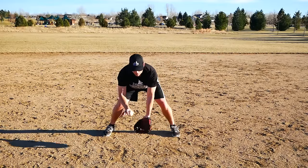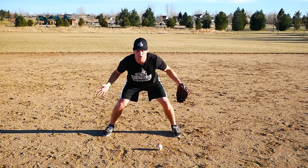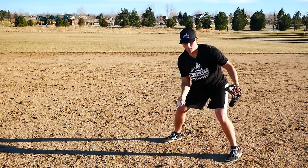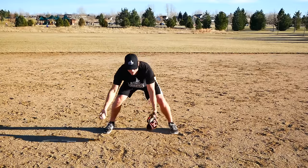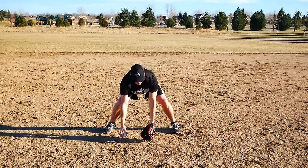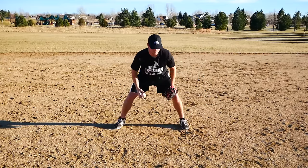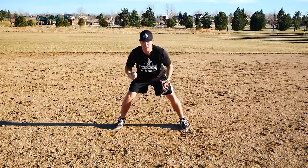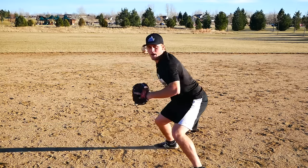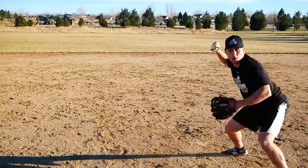Get down in your fielding position, act like you're getting ready to field the baseball, and at the last second it takes a bad hop and hits you in the chest. So get down low and literally throw the ball off your chest, then recover — most of the time with your bare hand unless the ball is still moving. You can do this drill anywhere: your living room, garage, backyard, or at the field. Get down in fielding position, toss the ball off your chest, recover, make the play. Don't toss it off your chest in the exact same spot every time — sometimes to the left, sometimes to the right, to make it more realistic.